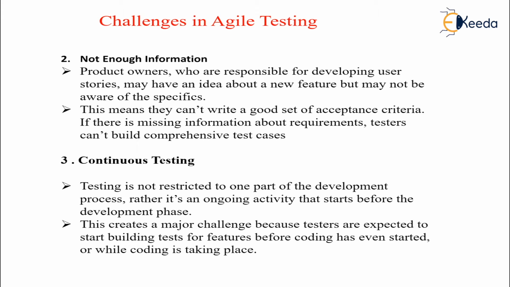It's an ongoing activity. Your developing is working, and you work with your testing also. This creates a major challenge because testers are expected to start building tests for a feature before coding has even started. So agile is like working fast, rapidly. One finishes, then the other. So sometimes this is quite challenging.